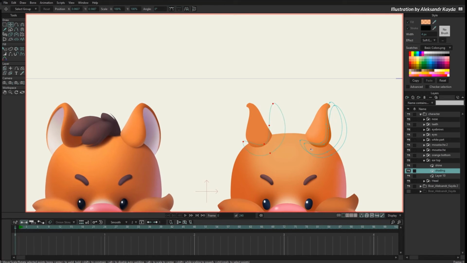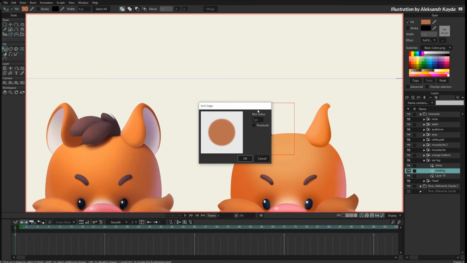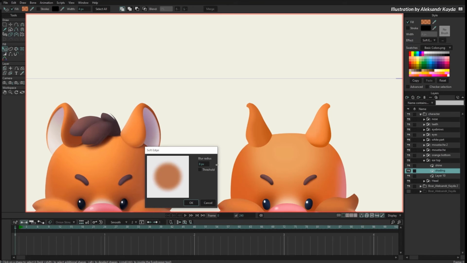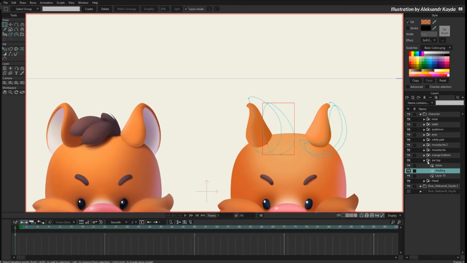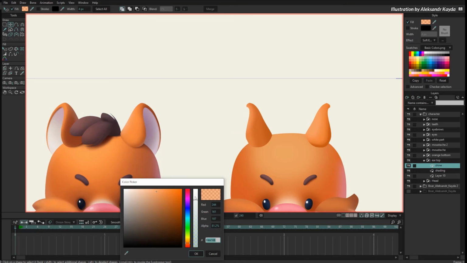So I will just copy and paste this shape, but in this case the shading is going in the opposite direction, so it is something like this. And maybe I will copy the darker part. I'm not even sure if there is a darker part in this case, but I will just create a darker part here, and I will set the soft edge to be a bit bigger, like that. And now I will copy in the shine layer, I will just copy this shine and I will put it here. And I think in this case it needs to be brighter.